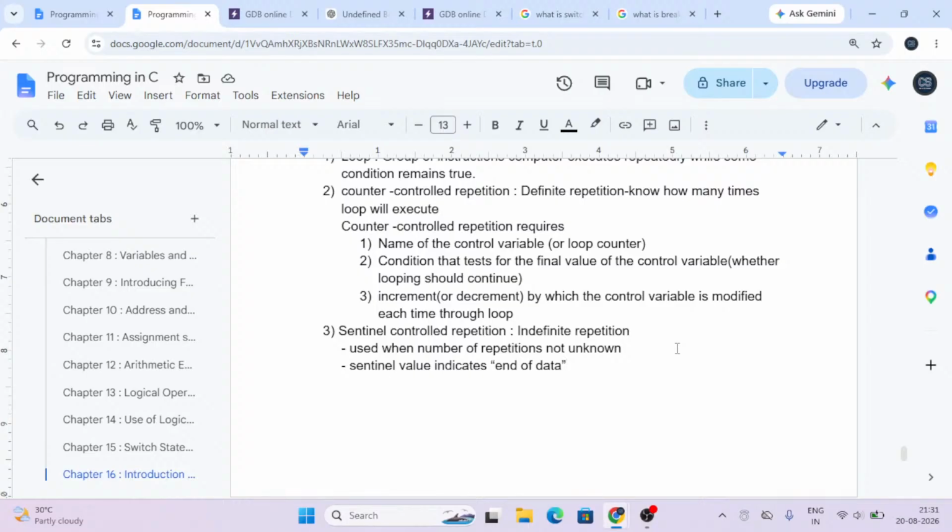This value tells the loop to end. In counter control we have three things: the counter control variable, the condition, and the increment. But in sentinel control, there is only the value which, when hit, stops the repetition. Until then, the loop will continue.